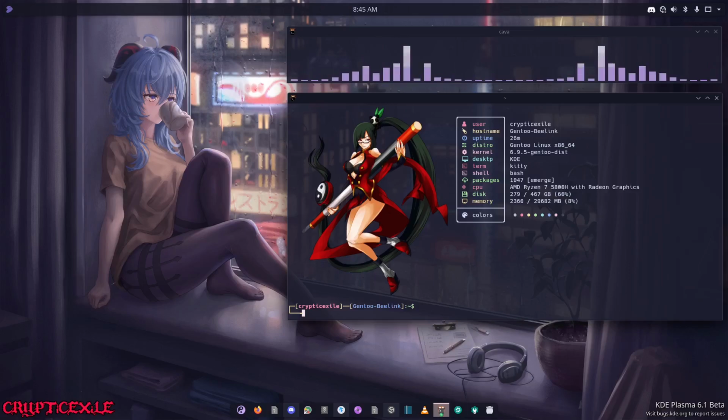So, yeah, the system is running in X11 mode. Now, there's a problem, because if you notice, you'll see KDE 6.1 beta. When you're using the rolling release of Gentoo as of now, it doesn't install KDE 6.0.5 like you have on Arch Linux. That's the stable branch of the latest Plasma. What Gentoo gives you is the latest, which is 6.1.